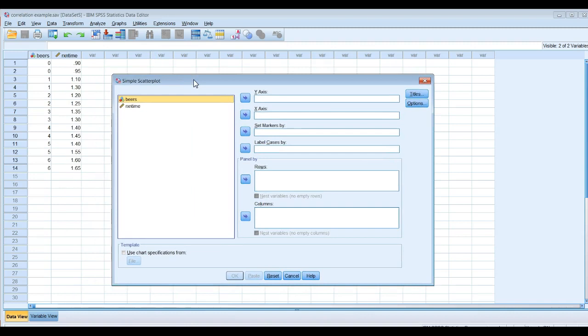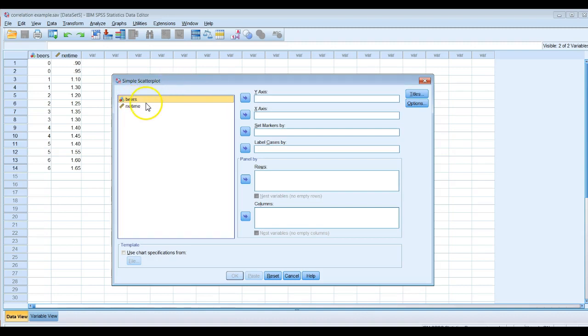Now, one thing I should tell you is that when you're doing a scatter plot, sometimes you'll have one variable that's really the predictor and the other one's the predicted. If you have that, and in this case we do, the one that's the predictor is going to go on the x-axis.